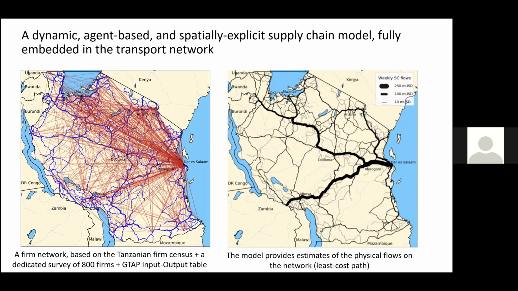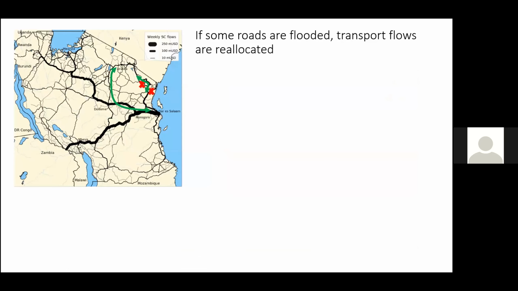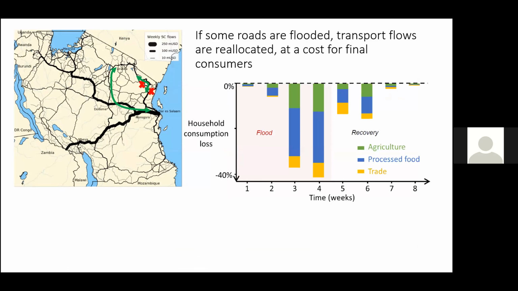When you have that, what's really nice is that you can change your transport network. So here, for instance, we cut 2 roads, assuming that there is a flood and those roads are cut. And you can look at how the transport flows should be reallocated and what is the cost of doing that. And because we connect with an economic model modeling the supply chains, we can look at how the problems with the transport will affect production in various sectors and various places.